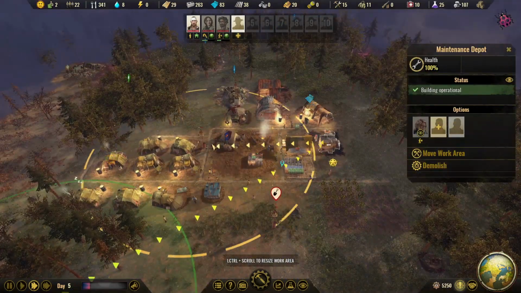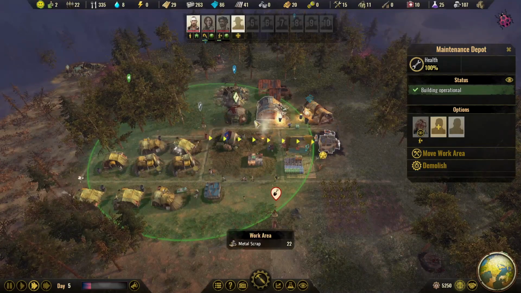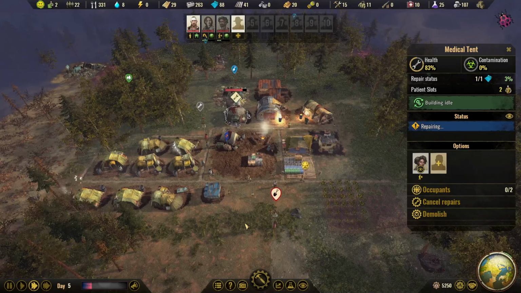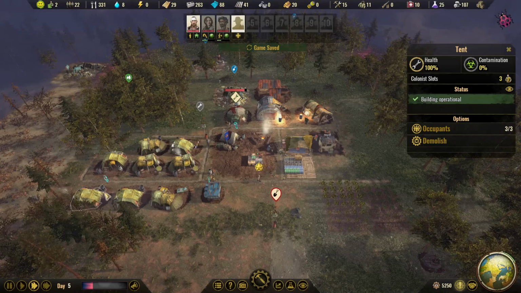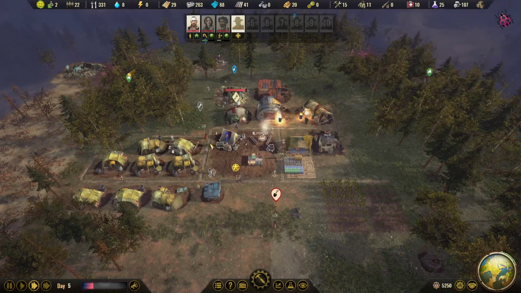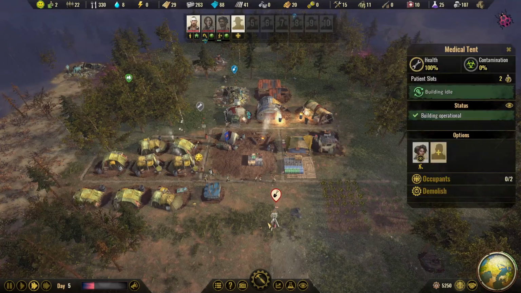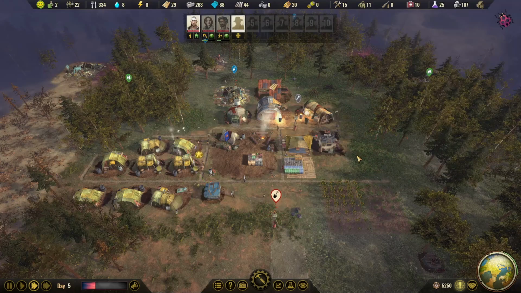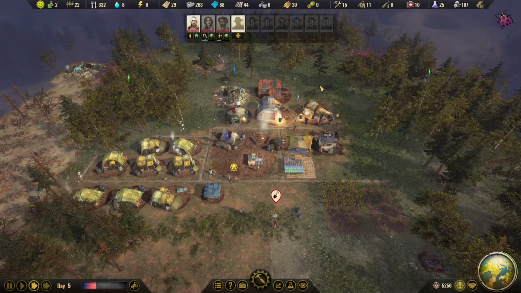Now we got hit, so what I'm going to do is place this zone right over our village. And now you can see it will automatically start repairing the medical tent. So we don't have to click all these different buildings, see if they need repairs. Just place this one where you want it to, and it'll repair. Building's fully operational again. Now we do this zone, and then everything will be repaired. And there's no need to check it again.